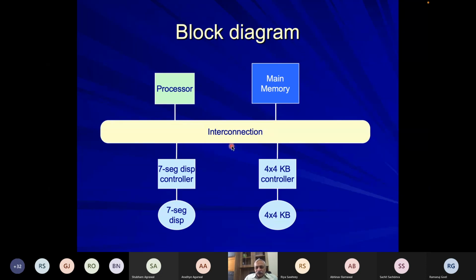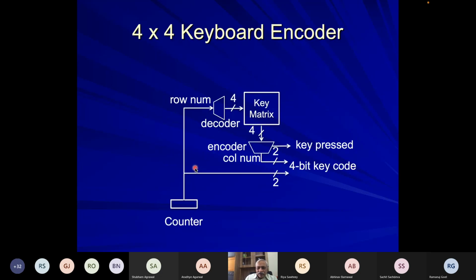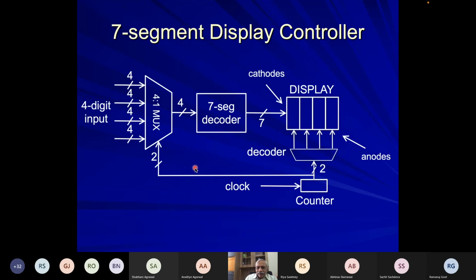It is also possible to eliminate, in this example, suppose we eliminate these controllers and we give low level control to the software. That means instead of having this hardware and this hardware, we simply allow the processor to control these inputs and outputs.